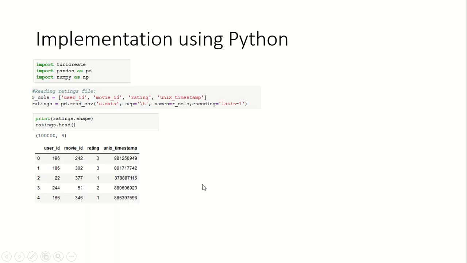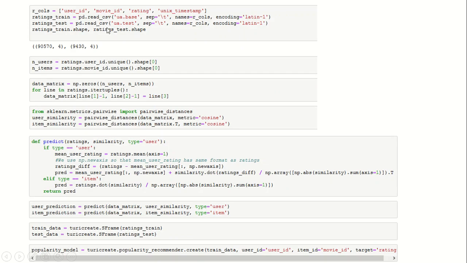And the implementation in Python is pretty much similar. You use a library for that, load the datasets, create a matrix, and use cosine similarity as your metric.